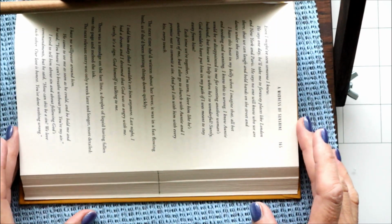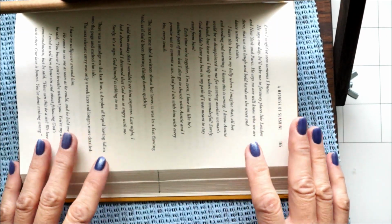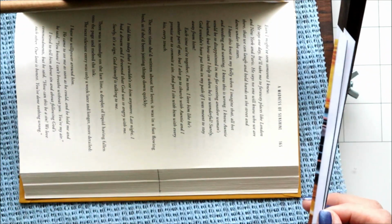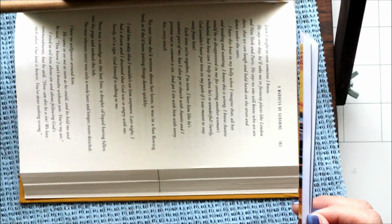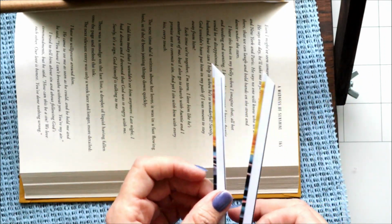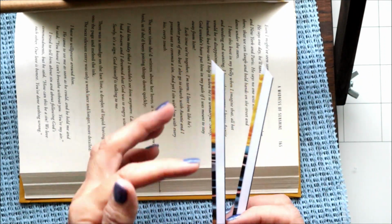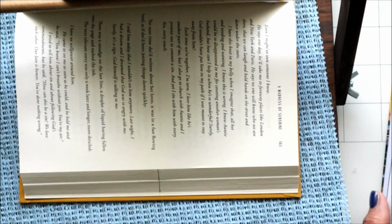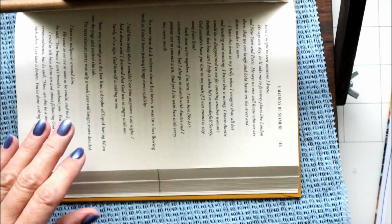Okay, I am not quite halfway through the book, but making progress. It's a little slower than I thought it would be. So I'm halfway through it. Like I said, I wanted to show you the progress, but I'll do another couple strips. I ended up taking the top and the bottom off. Just make sure you keep the strips in the right order so you don't get mixed up.